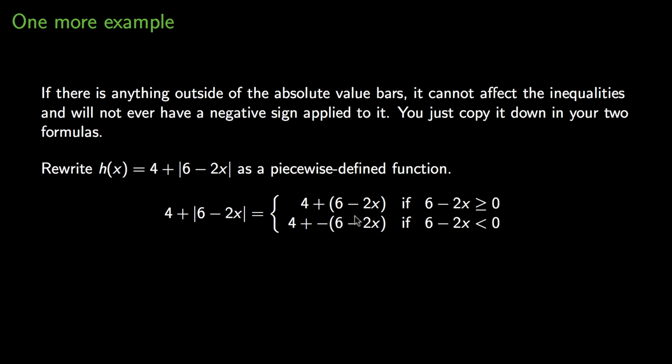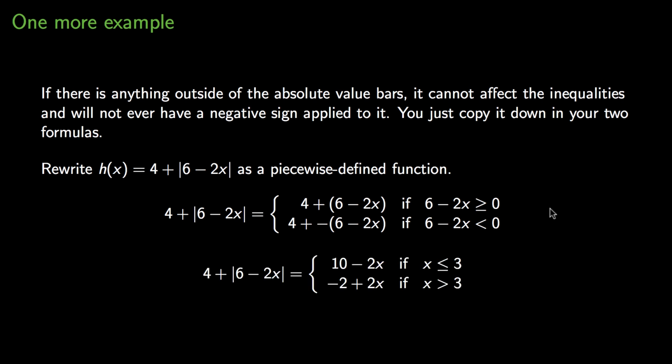When does the first formula apply? When the stuff in the bars is greater than or equal to 0. The second formula applies when the stuff in the bars is less than 0. And yes, it's true, that 4 plus makes no appearance here and does not affect the inequalities at all. It just isn't there.